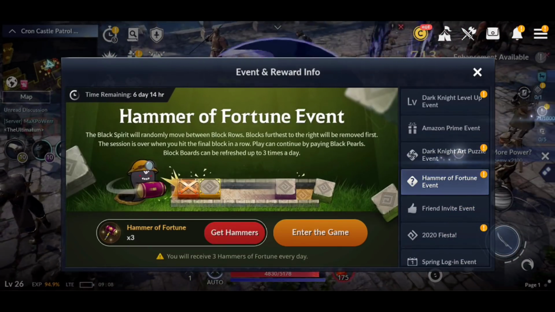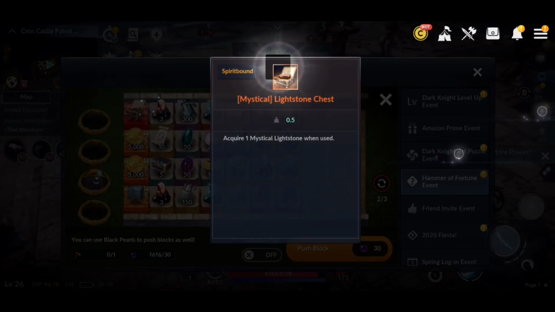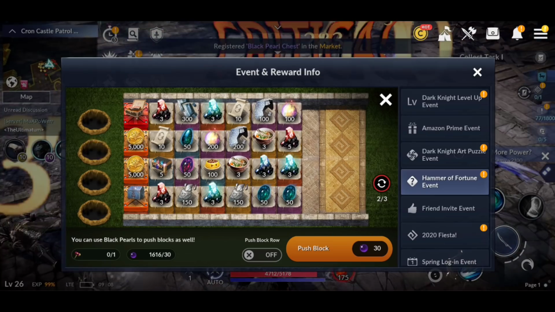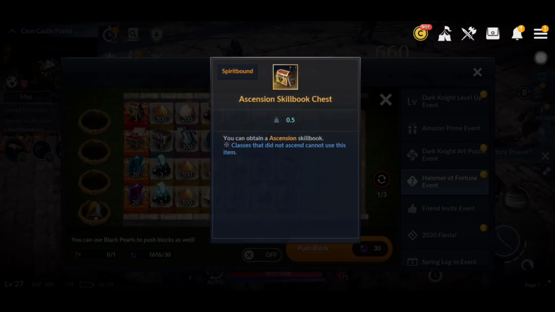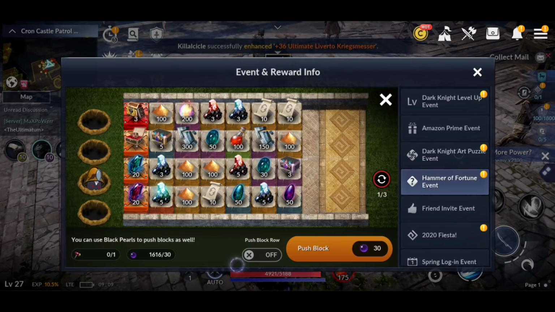Hammer of Fortune event. This is the goodie event. This is the event that you can get pets and all kinds of goodies. So right now, as you can see on my screen, I have the mystical lightstone chance to get that. I do believe there's a lot better option than a mystical. I mean, that's orange. It's a decent option, don't get me wrong. I have some oranges already though. Alright, so this one's actually going to give me Ascension Skillbook chest times 3. It's going to give me the Epic Accessory and some Blackstone, so it's not bad.